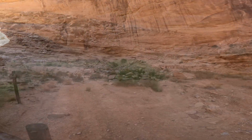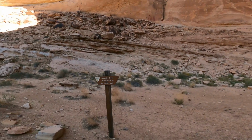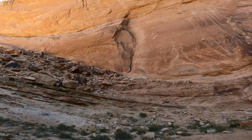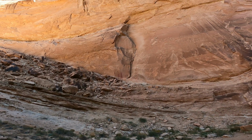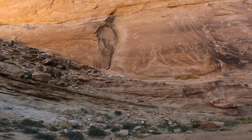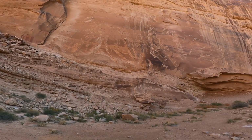Okay. We're at the main parking area, and you can see the pictographs straight ahead there. But we haven't seen the Black Dragon yet. Supposedly it's not really a Black Dragon.